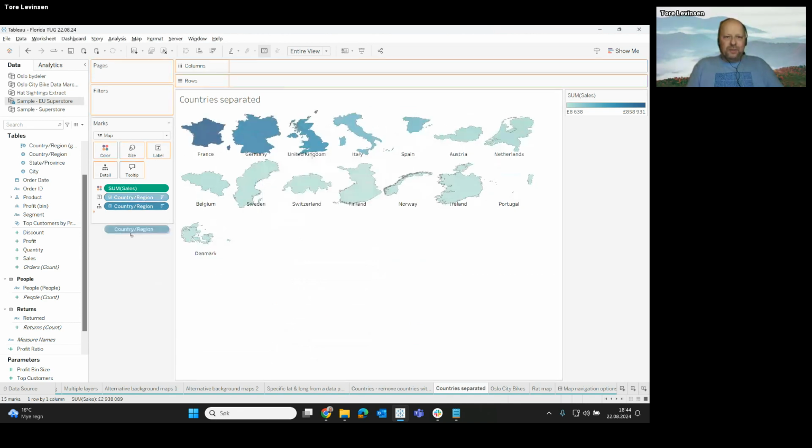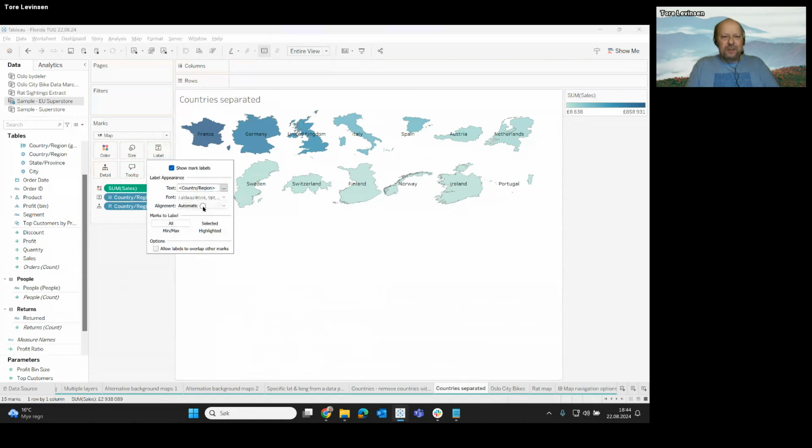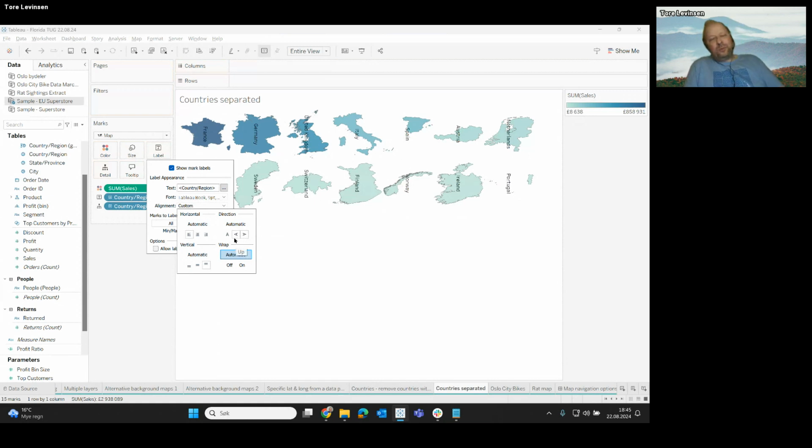One tip here, though: if I get rid of the label and just add it again, country region on label, by default it pops up in the middle, which is fine, but maybe you would like to get it a bit underneath. If I go to my label, go to this alignment tab in here, then I can go to horizontal and vertical like this. You see that nothing happens in here. The only thing that works is the direction, but you don't want to go to a chiropractor for the rest of your life looking at labels going vertical like this.